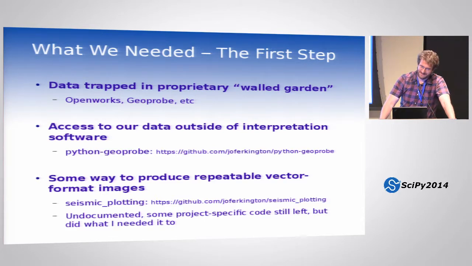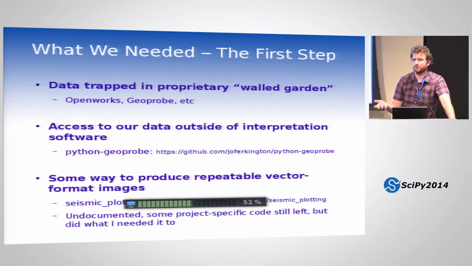But it does allow you to read and write the files to and from disk, which I'm going to be using to read in the data today. I also wanted some way I could actually use simple scripts to get vector output for publication quality images, and that's something that was really missing from all the really expensive proprietary software we had.